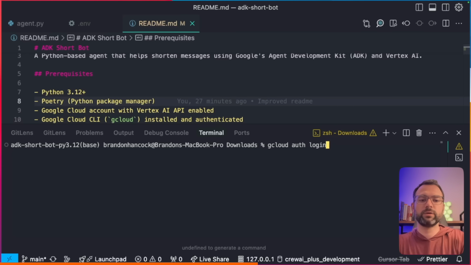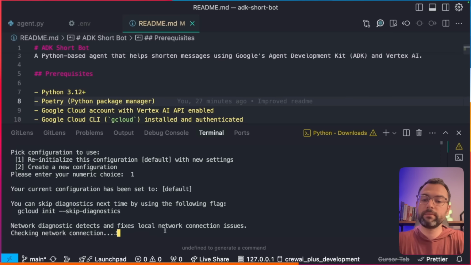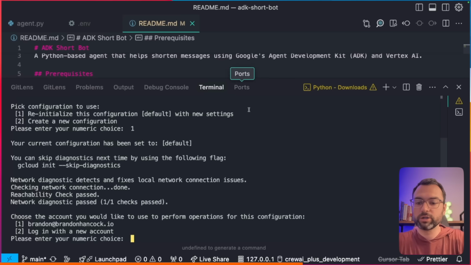Then what we can do is run gcloud init, and this is where we're going to go ahead and start setting up our local environment to start pointing to the proper projects. Yours is not going to show this because you're doing this for the first time. So you're going to probably just walk through the prompt, like, hey, what project would you like to set up? In my case, I'm going to say, hey, I want to reinitialize this to point to the proper project. So I'm going to say 1, I'd like you to show me all of my potential projects and I'll point to the right one. Before I do that, it's going to ask, which account would you like to use to perform this? In my case, you saw me just log in with my email. So that's exactly what I'm going to do.